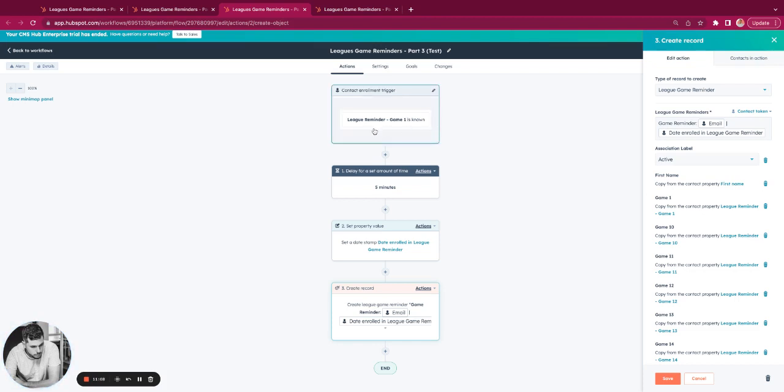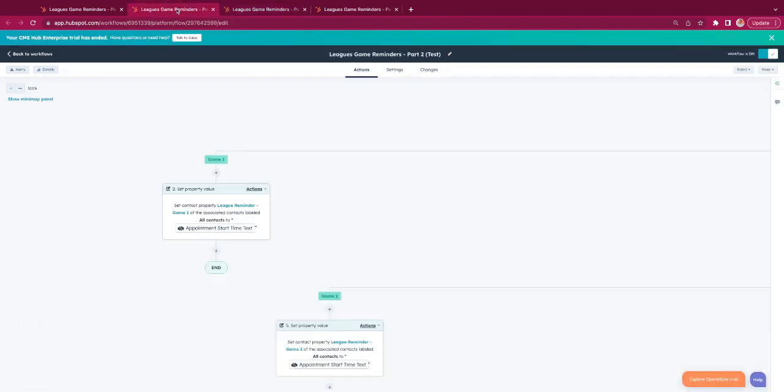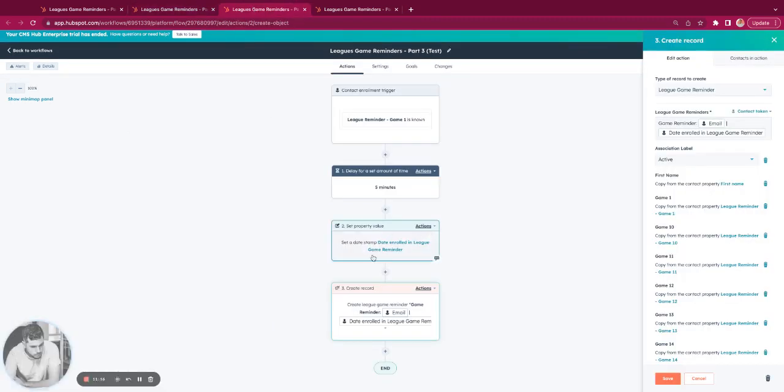Every time league reminder game 1 is known, which is every time a deal comes right back down this flow and then writes them over to the contact, it's going to create a new game reminder record. So let's say they had 3 days in a week where there was a game. Each one of those days is going to create its own custom object and is going to store the games that they have in that next 24 hours to send the SMS, right? So we've passed all those values now off to a custom object.